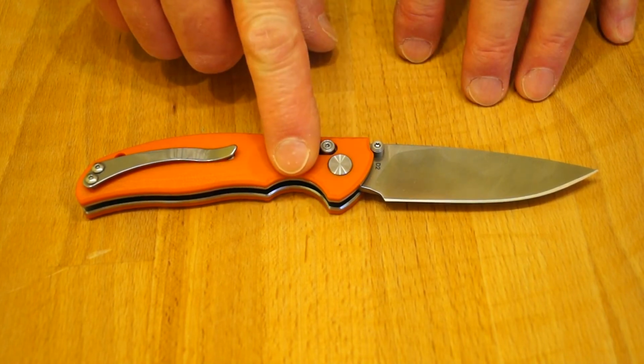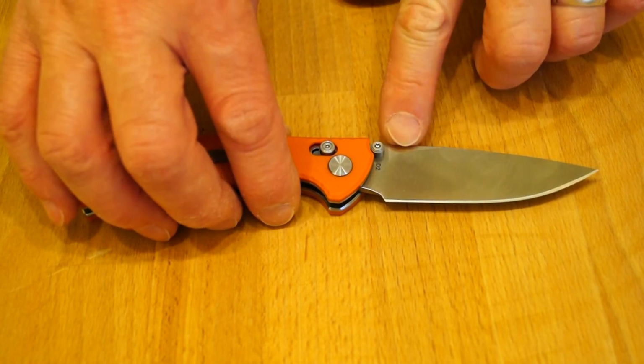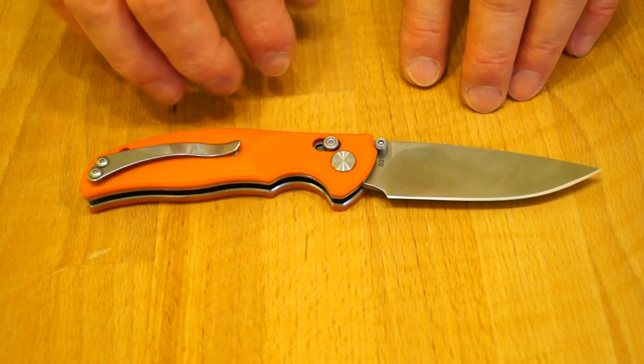Well, I hope you enjoyed the review of this very nice blade here, guys. D2 steel, 3.1mm thick stock here, very nice.